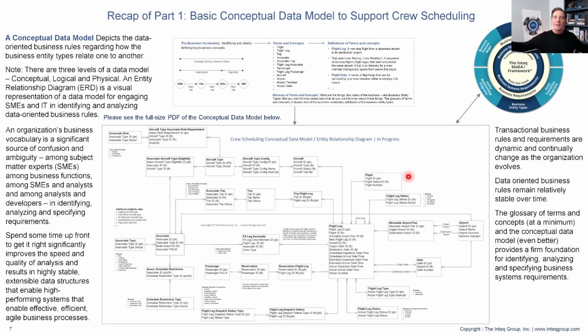So, a very busy slide, but we brought some concepts together. I'm just going to do a quick one-minute recap here, but I encourage you to go back to part one to really get the essence of this if you haven't yet. We started off with a little framework here. What the heck is a flight leg, right? And through that conversation of a flight leg, we identified a lot of other things: flight legs, trips, associates, aircraft, all kinds of things.